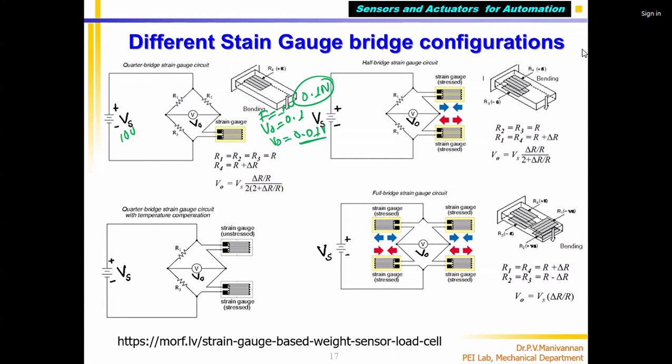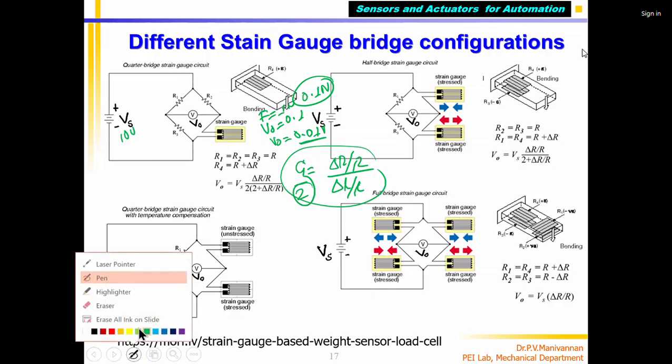If I want to measure a small quantity of force using the strain gauge, then one thing is I should have a strain gauge whose resistance changes more. A strain gauge with a higher gauge factor is better. That is nothing but delta R by R divided by delta L by L. Okay, that is called gauge factor. For a normal strain gauge, the gauge factor is 2. Most metallic strain gauges, like HBM, will be around 2, 2.5 or so. Generally higher is better.